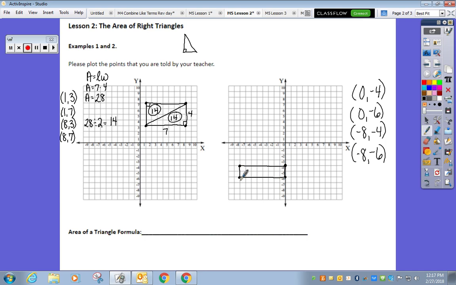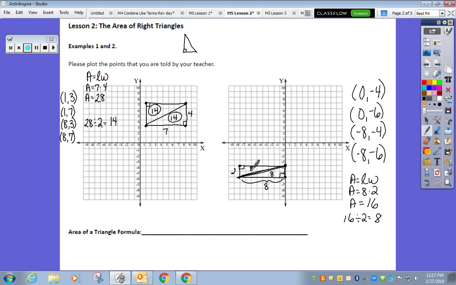Okay, to find the area, 1, 2, 3, 4, 5, 6, 7, 8, and then 1, 2. So area equals length times width, or 8 times 2, which is 16. Again, if I wanted to create some right triangles, I could split it in half on the diagonal, not the best diagonal line there. And that creates 2 right triangles. To find the area of each one of those, since I split it in half, I would just take my area and split it in half. So each one would be 8.